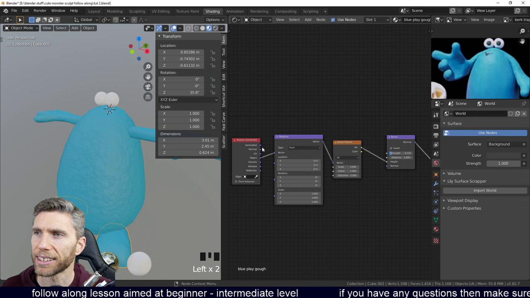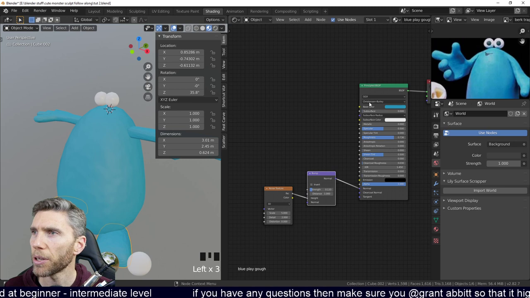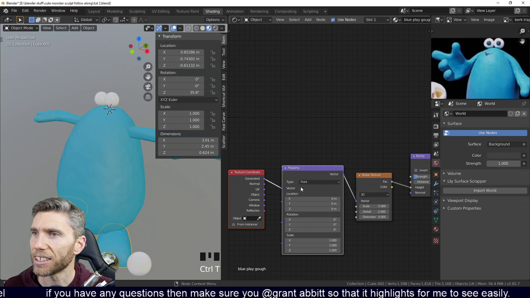I'll just do that again in case that was confusing. So onto the noise texture, onto this noise texture. And these obviously are going from left to right. So we're going from a noise to a bump into this cool node, principled BSDF, with the normals, which are the bumpiness, into the material output. So we're figuring out how the textures are placed on here. Control T is the mapping node and then the texture coordinates.